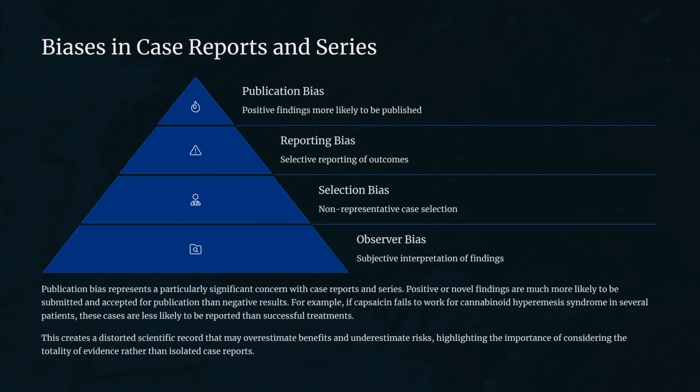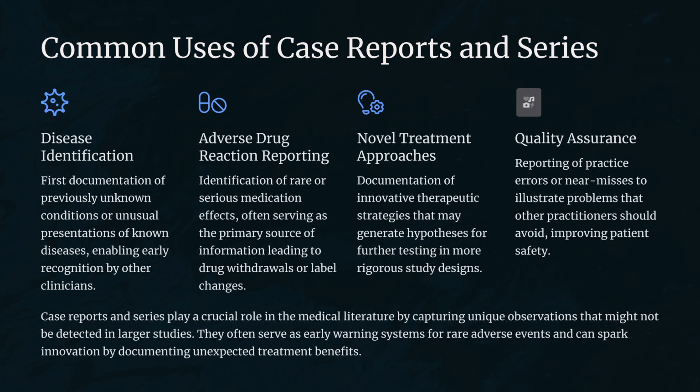Selection bias means that you're only reporting on one or a few patients, so who knows what type of patient this is, their true background, their genetic predispositions, their environmental stressors, all these things that can go into it. It's really hard to say there's much external validity at all. And because there's no statistical analysis, observer bias certainly comes into every case report, because you, as the author, have to interpret the findings, and you have no objective way of doing this other than comparing it against the literature.